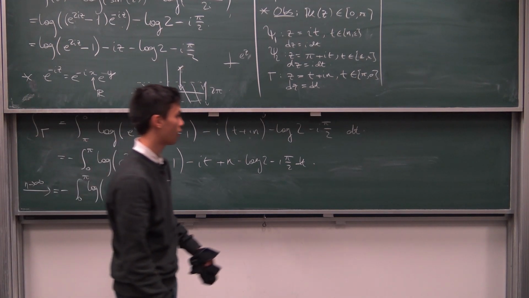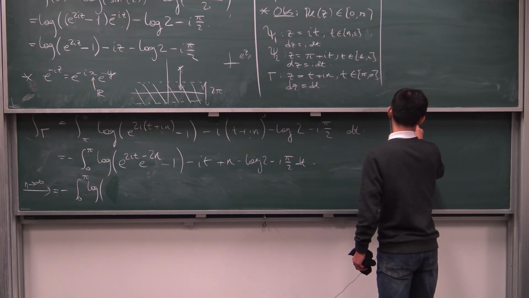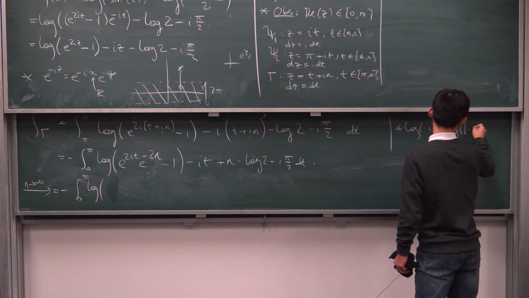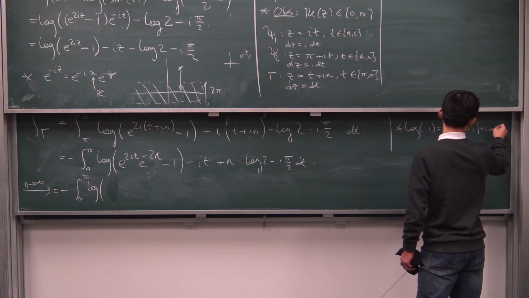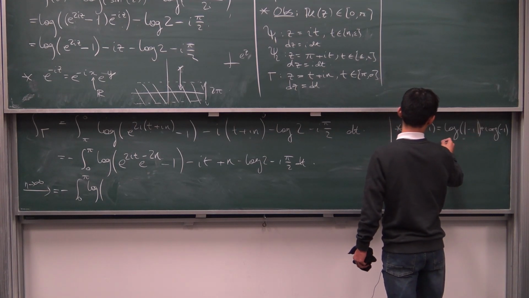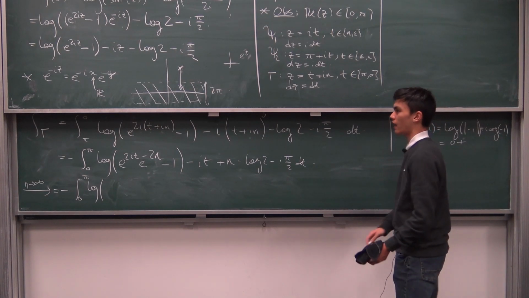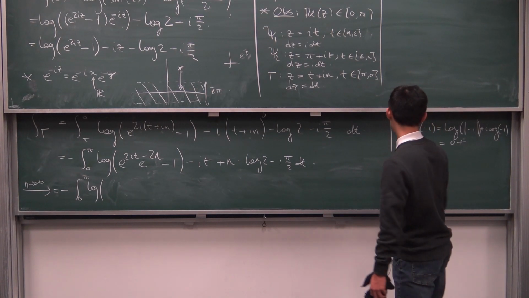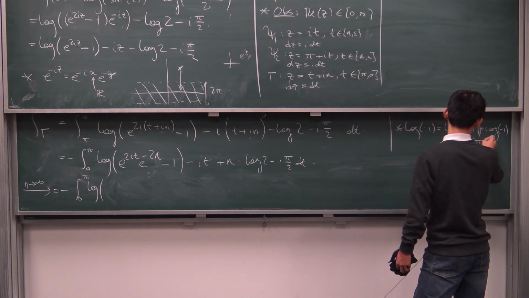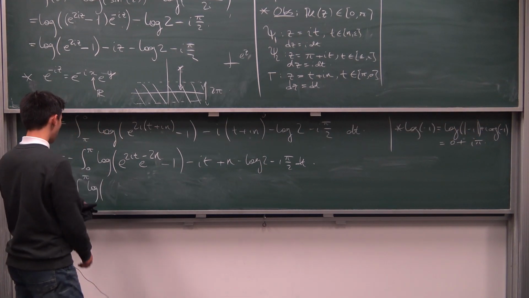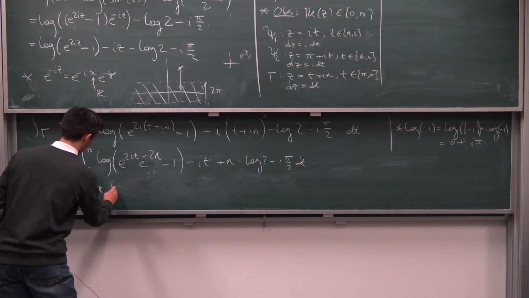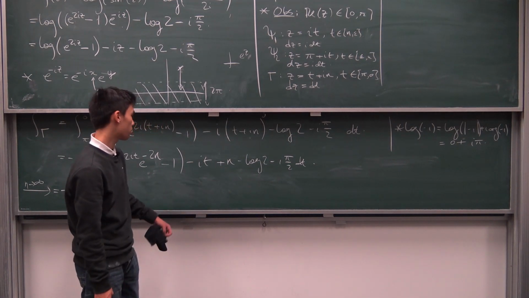Let's put it over here somewhere. Log of -1, that's going to be equal to, we said it before, the logarithm of the absolute value of -1, and then plus i times the argument of -1. Okay. Log of absolute value of -1, well, that's log of 1, which is a 0. And then we have plus i times argument of -1. We're on the principal argument, that's going to be pi. So that's going to be plus i times pi, like so. Okay, so we're going to have i times pi there instead of this logarithm guy. So we have i times pi dt. And then we can just integrate all these guys over here, which isn't too tricky to do.